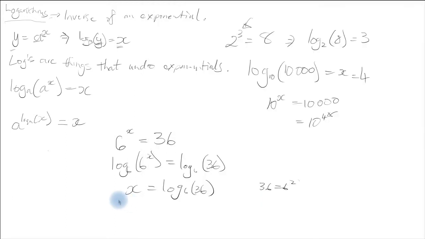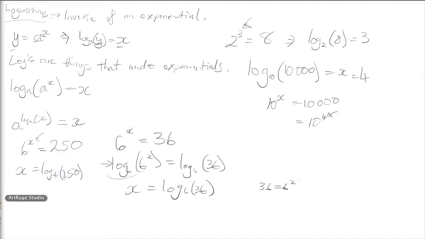This is a really handy feature in case the equation is a bit more difficult. Imagine if your equation is actually 6 to the power x equals, say, 250. Now x is no longer going to be a whole number. So what you can do is take the logarithm to the base 6 of both sides. So x is the logarithm to the base 6 of 250. Notice I'm skipping a step for this particular question.